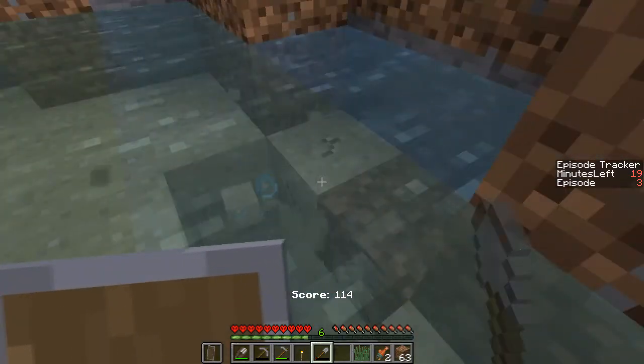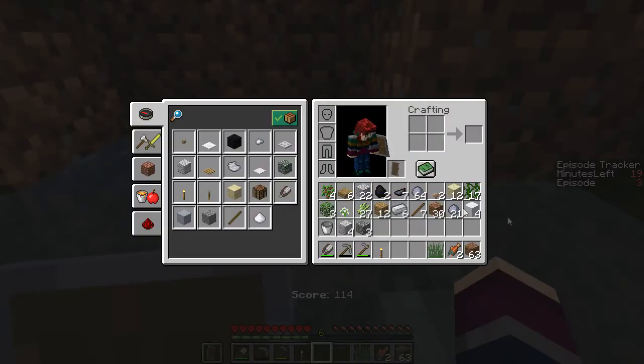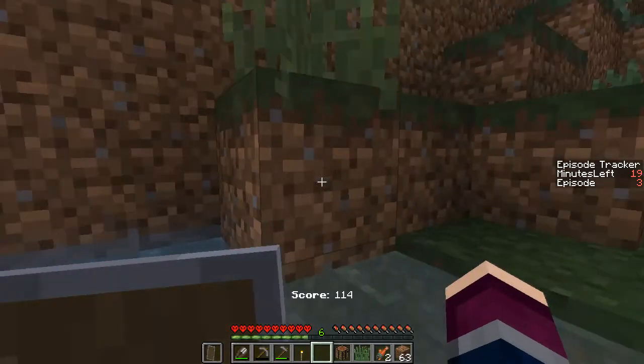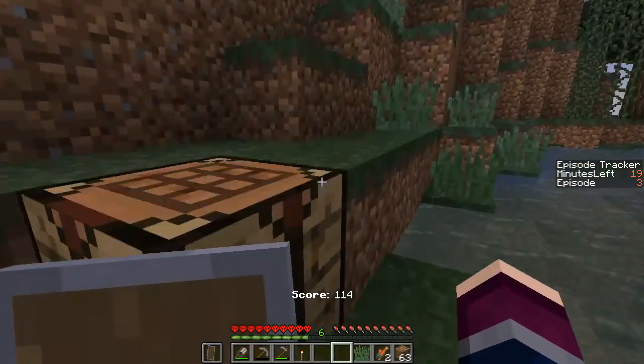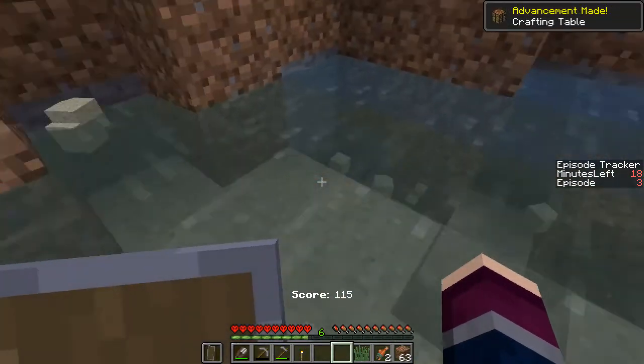Oak slab. Crafting table. Bowl. Chest. Oh, I have the oak slabs, but if you already did that, then don't worry. It's alright. Oh snap, I need to get back. Need to get back in a hurry.